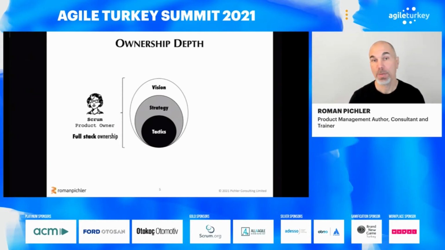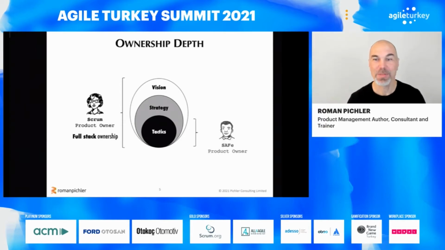And I firmly believe that, as I said earlier, Scrum product owners must be sufficiently empowered and must have the authority to make those strategic decisions, to shape those strategic decisions in order to be able to be responsible or even accountable for maximizing the value that the product creates. Yeah, so I think it's unfair to say to people, you're responsible for the value that the product creates, but we're not going to give you the necessary ownership depth. We're not going to give you the necessary empowerment. I think that's simply unfair and unrealistic.